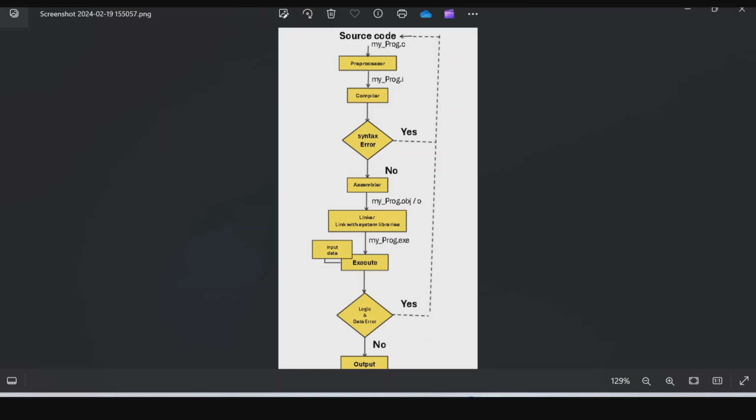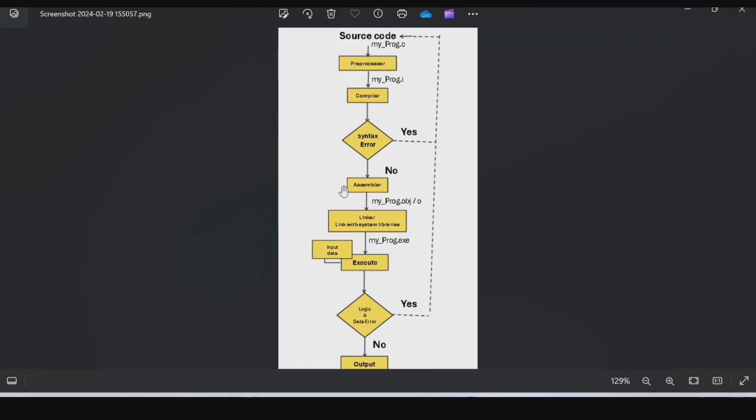Now the compiler will start compiling. While the compiler is compiling, if there's any syntax error, that means you have to go back to your source code, edit it, and correct the error. Then if there's no syntax error, it takes you down to what? The assembly aspect. Now the assembler has to do its work.